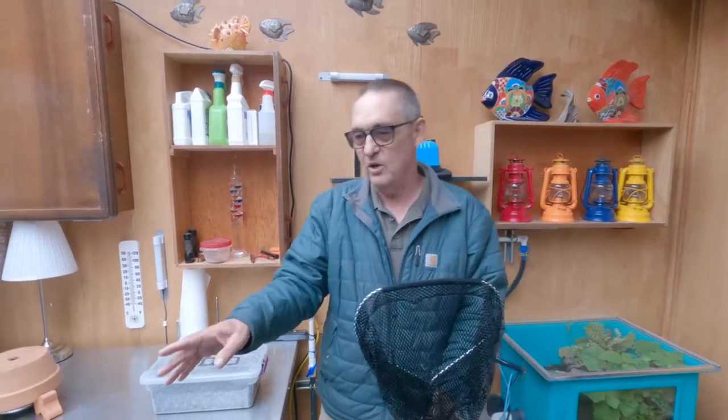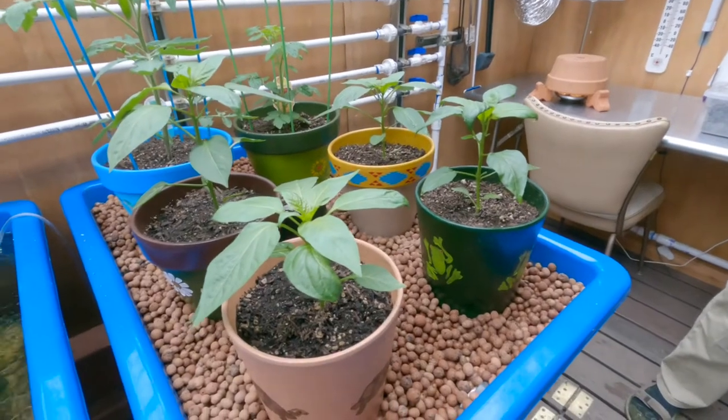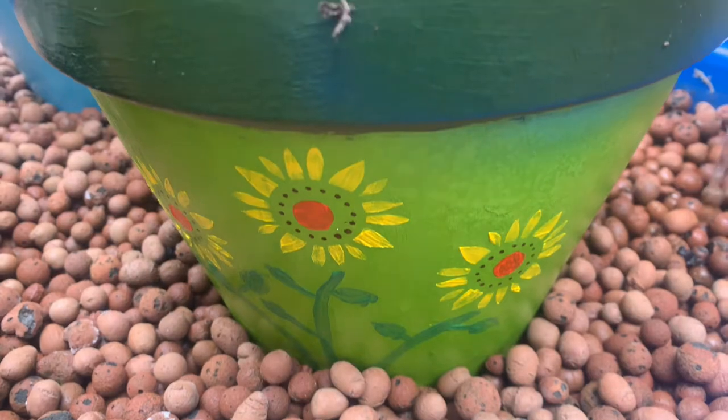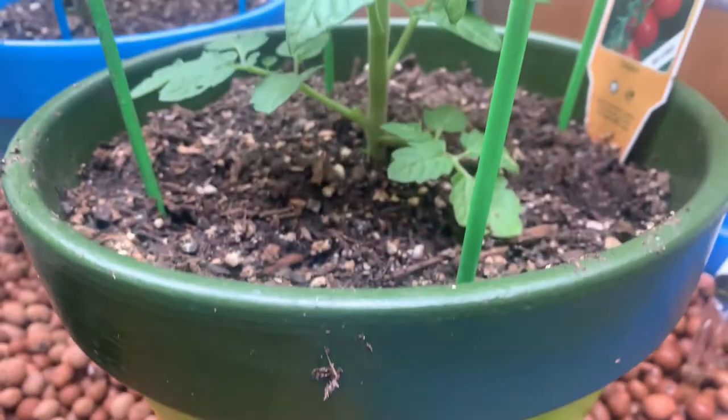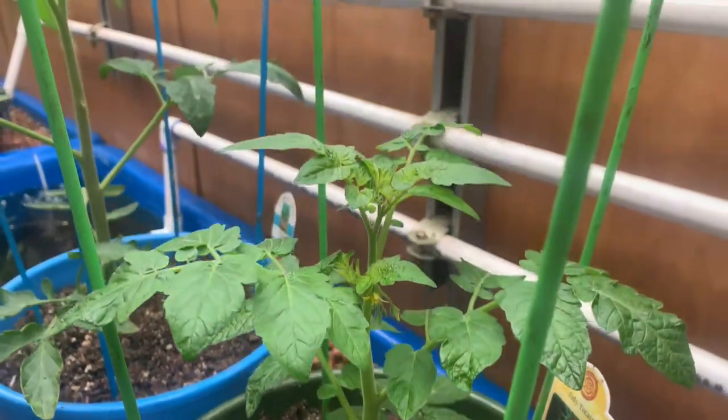The plants have been growing. If you look over this way, these are peppers that we just planted a couple weeks ago and they're starting to get big. And tomatoes — we have one patio and one a little bit larger tomato in here, and then we've got two more in the outside garden.